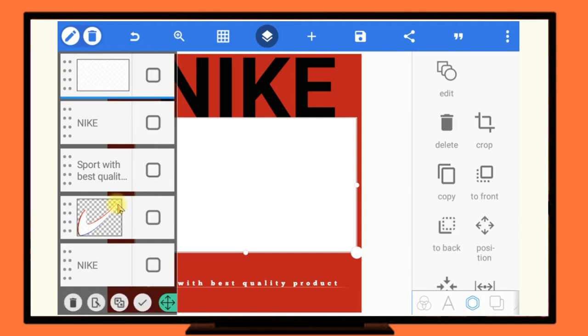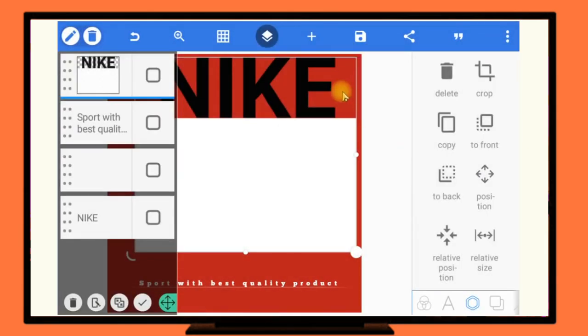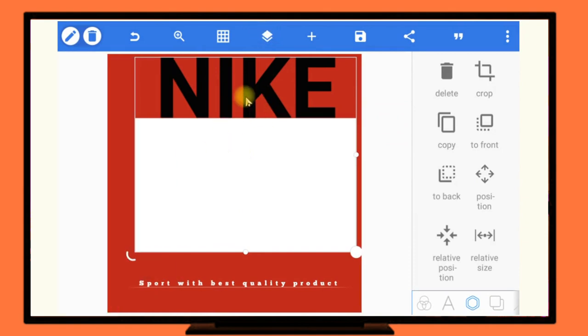Click on this, then merge. Click on this merge to join them together. So you have joined them together.